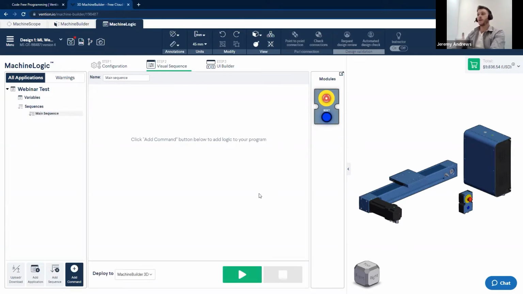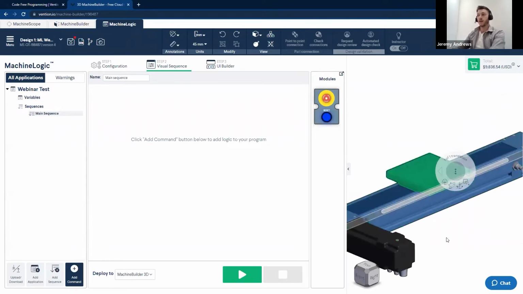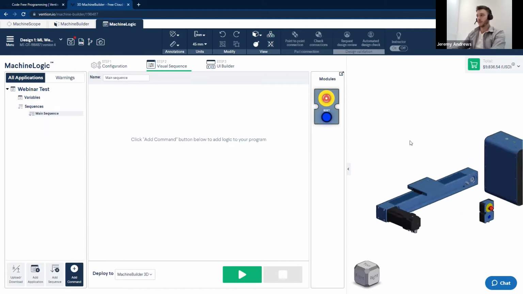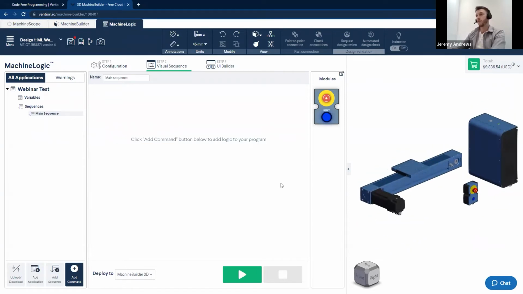So right now, I'm going to build my first program with you guys. The program that I would like to build is to have the actuator move the gantry plate, which is this plate over here on top of the actuator, to its home position, so all the way to the left, move it all the way to the end, and then back to the center. So it'll be a combination of 3 different moves.